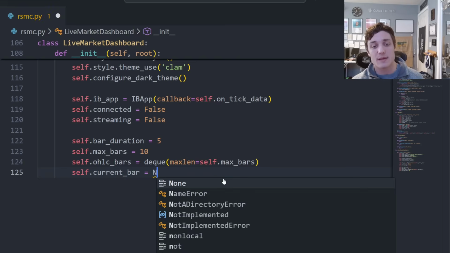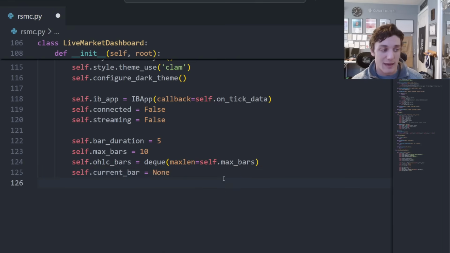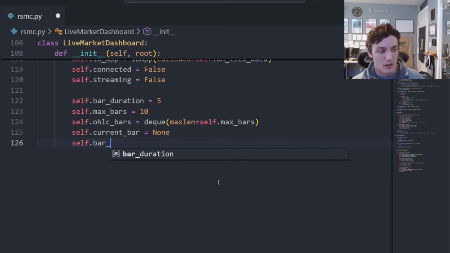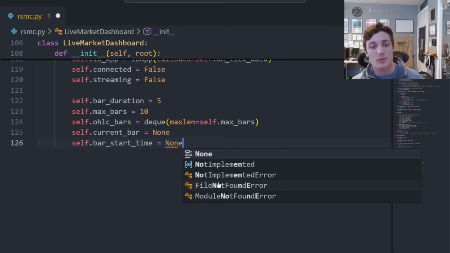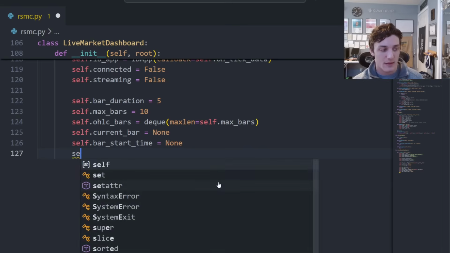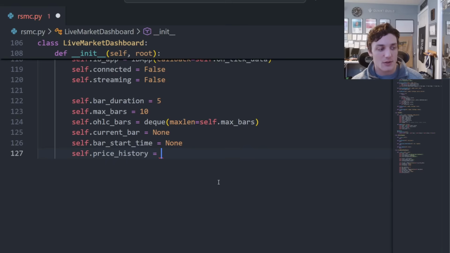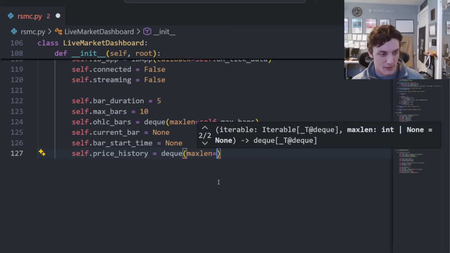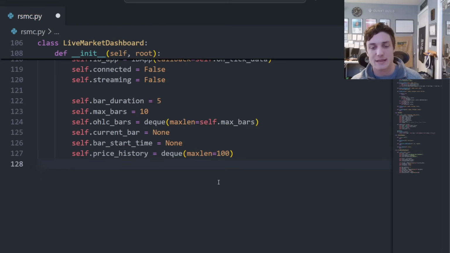Self.current_bar is going to be equal to None until we actually create it. We've already created the class for these bars, so it's going to be pretty easy to handle and display them on the chart. Then we'll say self.bar_start_time is equal to None. Again, we're going to handle that when we receive tick data. Self.price_history is going to be equal to deque. And we will set the max length to a default of 100. This is going to be our recent tick prices if we wanted to store them for whatever reason.